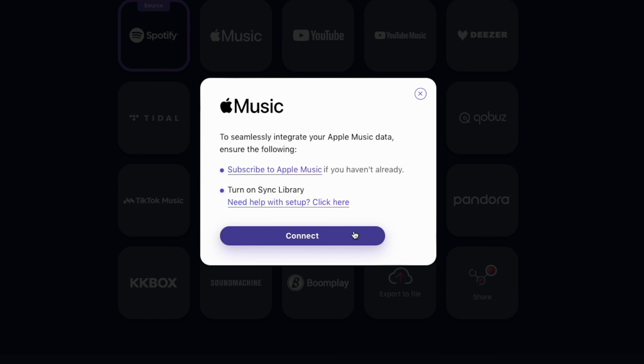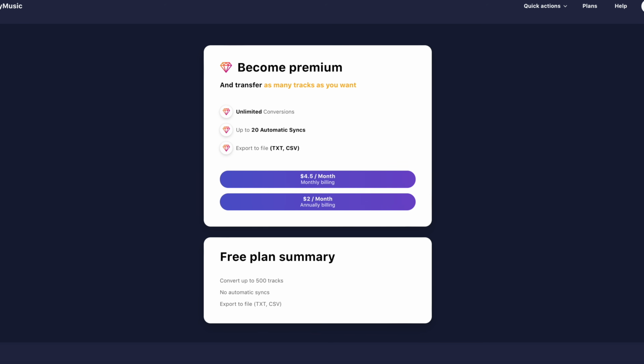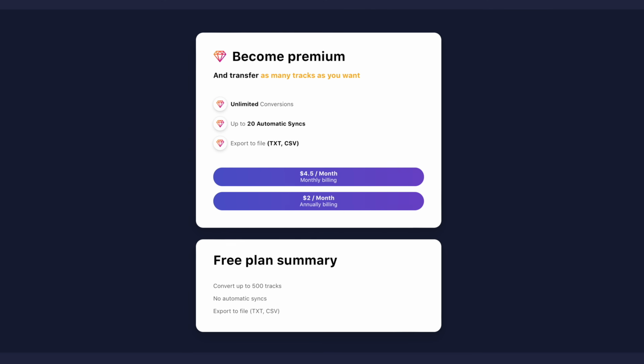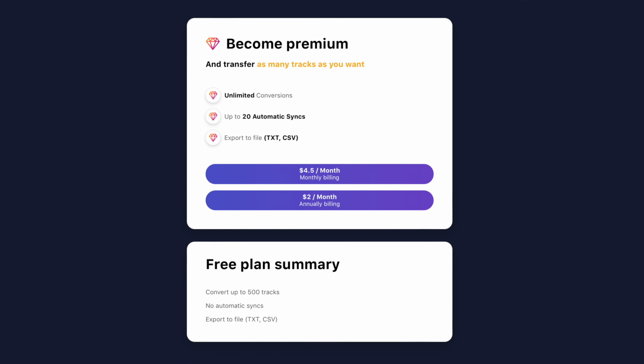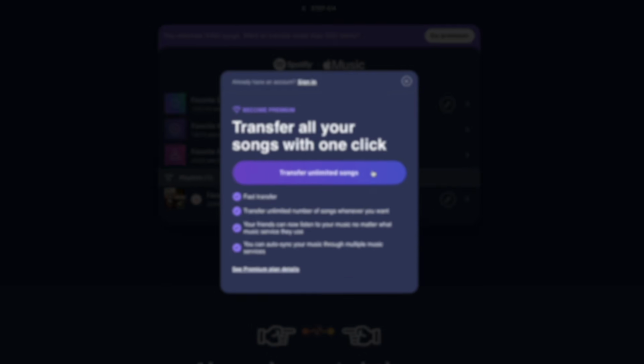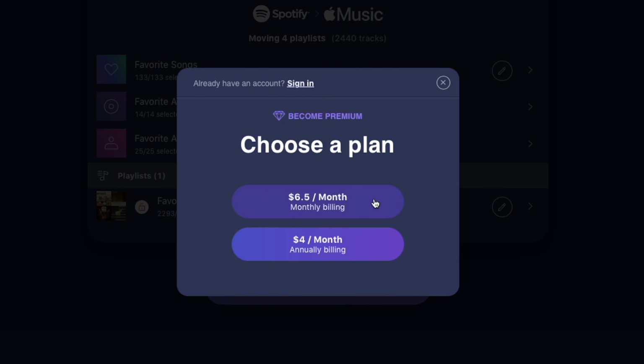Now I do want to clarify that I am using the paid version of TuneMyMusic because my Spotify playlist is well over 2,000 songs. It goes over the 500 song threshold that the free account for TuneMyMusic is set up for. But in the premium tier, you can transfer as many tracks as you want, which is what I need for this particular example. The premium tier costs $6.50 a month. Now you can save some money by doing the annual plan, which will only cost you $4 a month. In my example, I'm gonna do the monthly plan because I don't necessarily need the automatic syncing. A one-time transfer is more than enough for me. But you can use whatever option works for you. Keep in mind, you can save some money, $2.50 a month, if you do the annual plan as opposed to monthly.